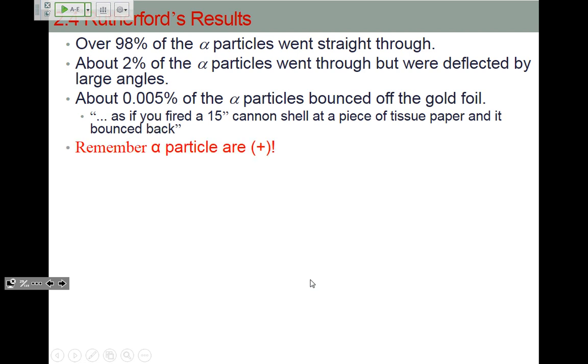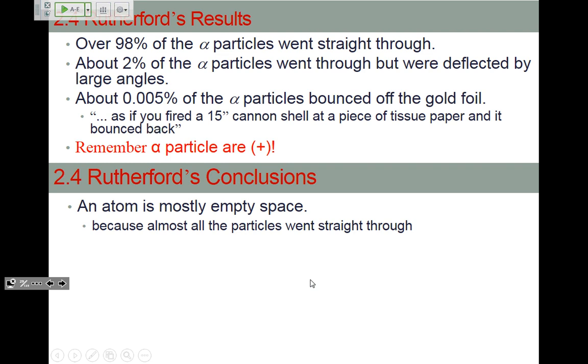So the big thing to remember is that our alpha particles are positive charge. That's the big thing with this experiment. So what does that tell us? That tells us that whatever that thing is that it hit and it deflected, it must also be positive because it's deflecting it. Because if it was negative, it would just be attracting. Also, it must be big enough to interact with the particle. Because remember, our electrons are negative, but it's not interacting with them. So it must be bigger than our electrons.